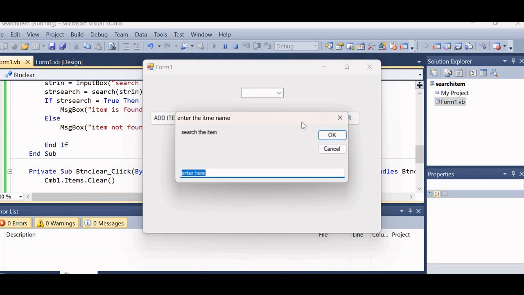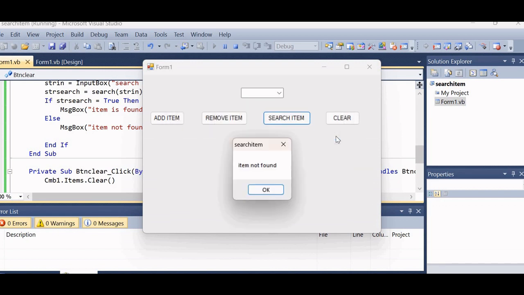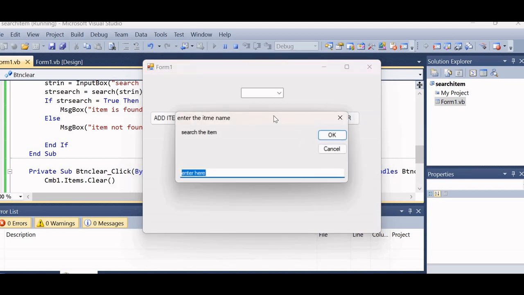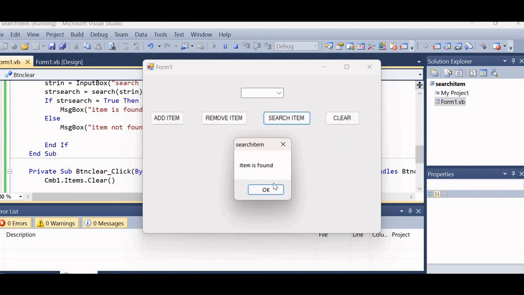So I am searching for protector, because this item is not present. Item is not found. It's correct. So search for an item which is present in the list. Just search for pen. Item is found. Okay.